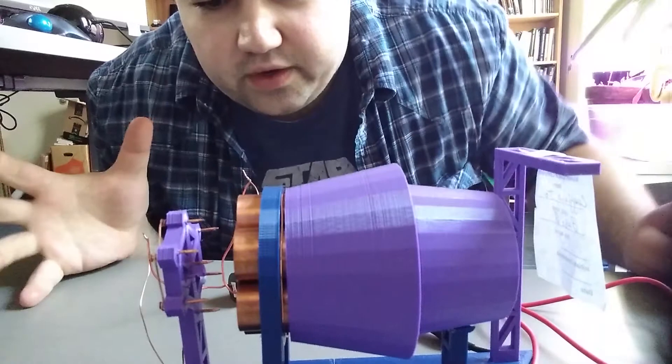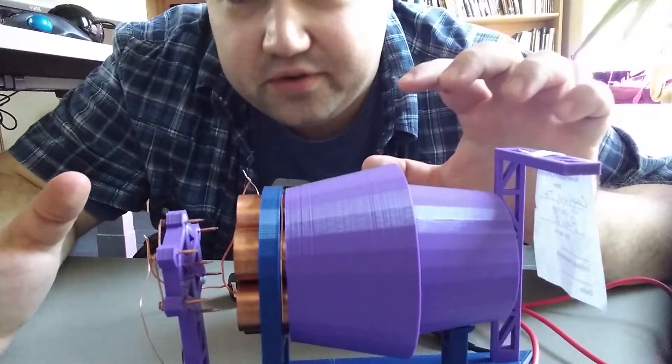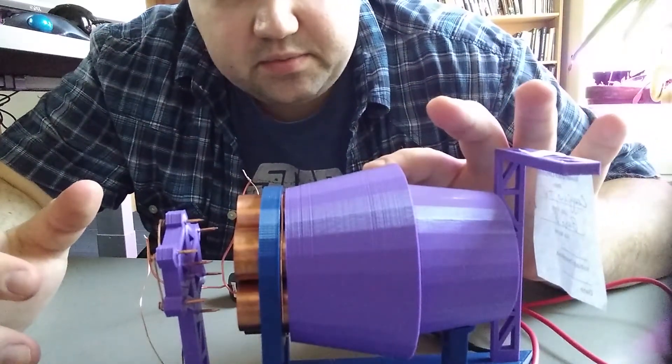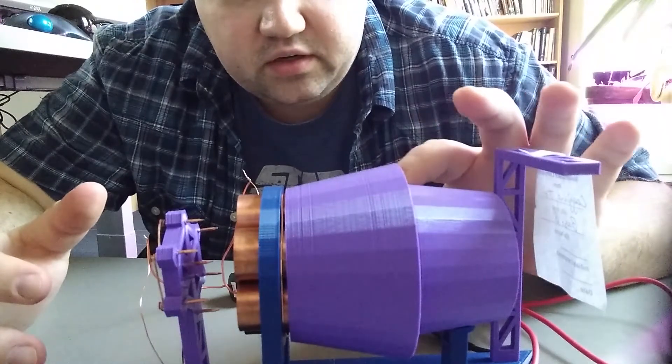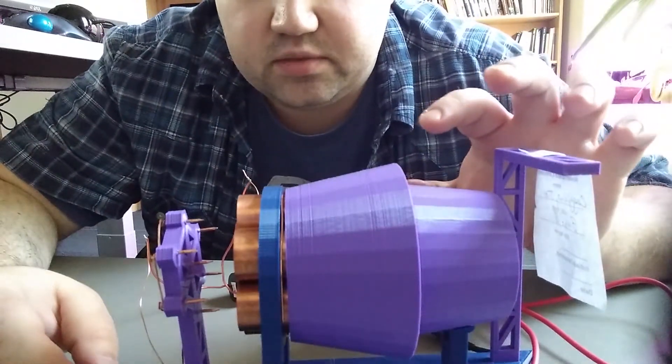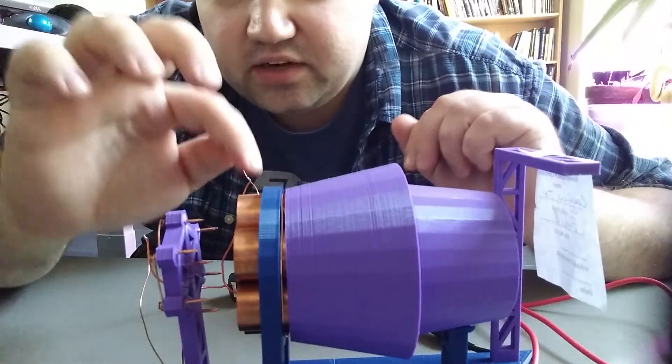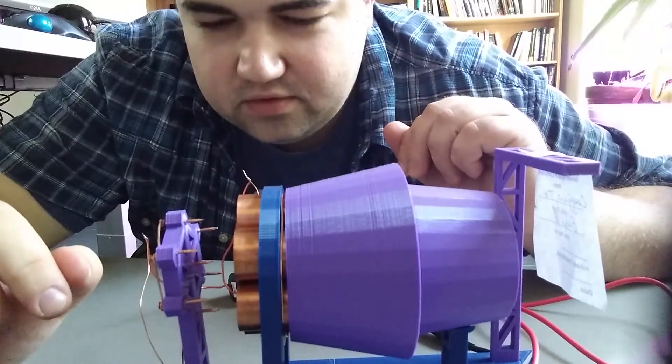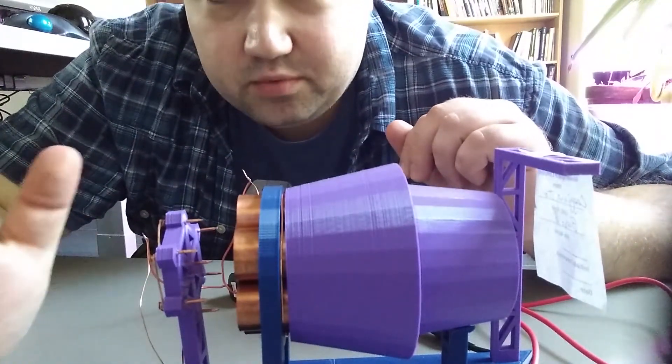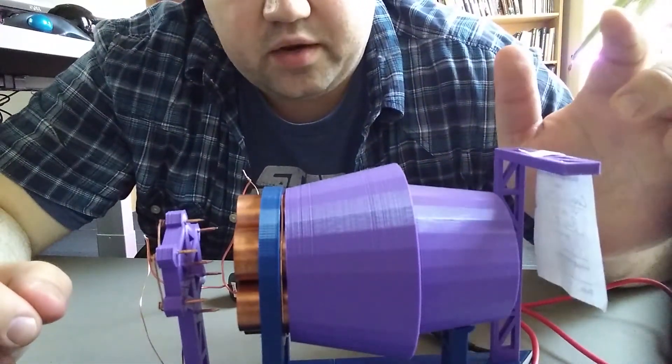So to show you how atmospheric ion propulsion actually works, I built this little ion thruster here. I had it 3D printed at the science library. The design isn't mine. I actually found it from a gentleman who had previously built an ion thruster similar to this. Essentially we're using seven copper nails and seven copper pipes as their cathodes and anodes. And you will see here pretty quickly that it actually produces a sizable ionic wind. And you might even be able to see a little bit of corona here and it will blow this piece of paper.